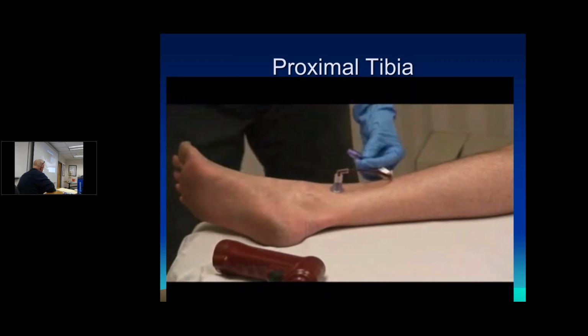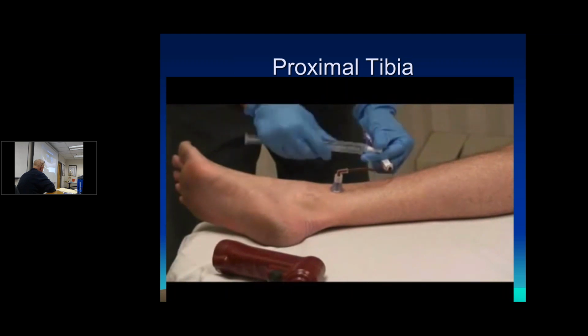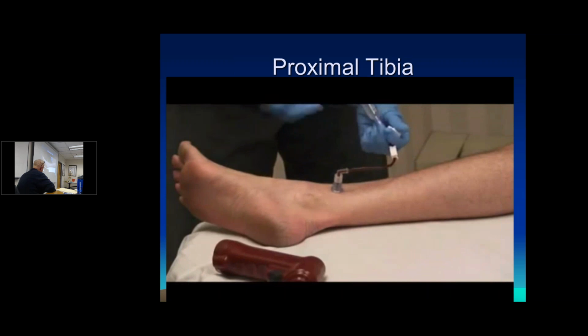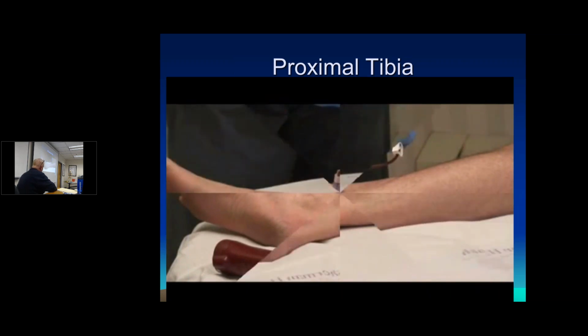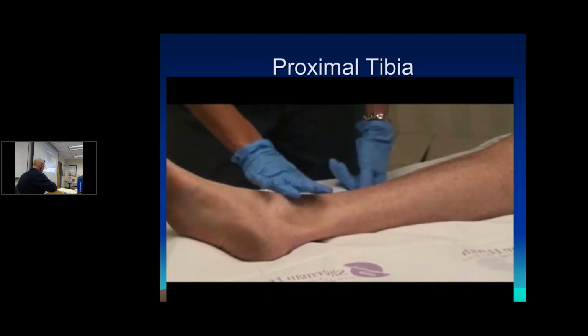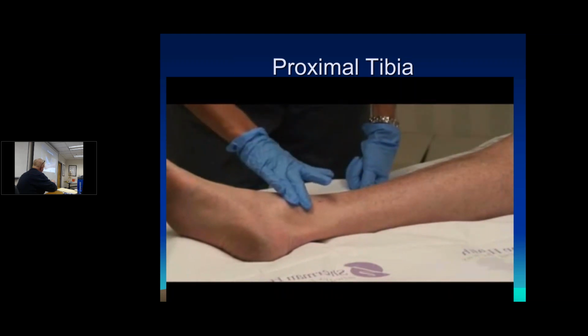And then I would take my 10 cc sterile flush, unclamp my tubing, and that's where I would do my flush. So the other connection you can have is that three-way stopcock that I talked about, and that would go right along with your extension tubing. That way you can run fluids or drugs off of one port.